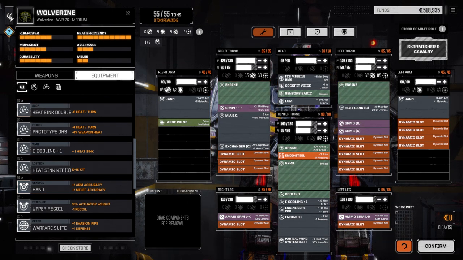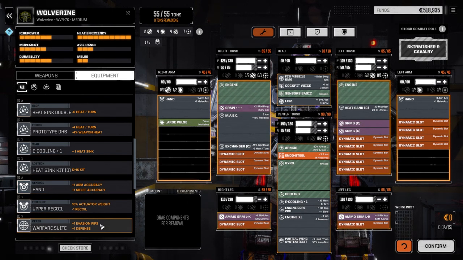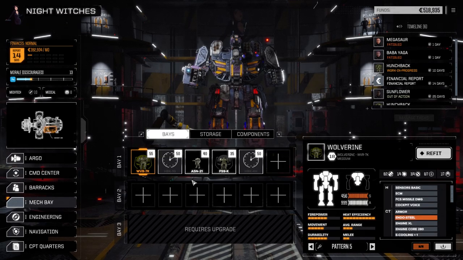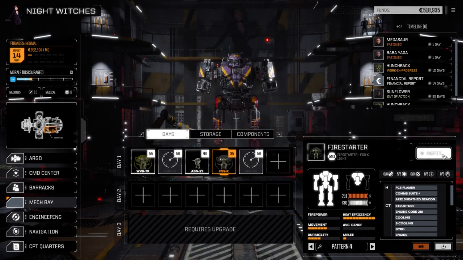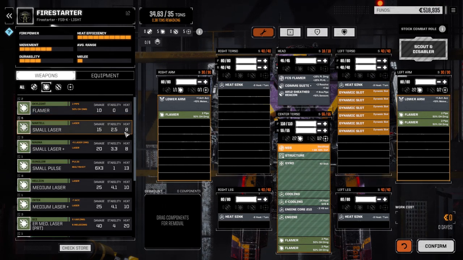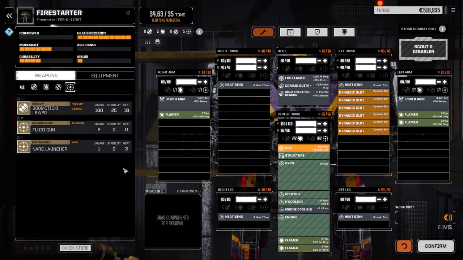Okay, so let's have a look then. Well, the warfare suite would be nice on this guy. But we can't fit it in. Let's have a look at the Firestarter real quick. We do have an NSS on this guy. The sheath beacon. We have a little bit of weight left over. We don't have any more energy hard points. So it's not like we can actually add anything to this guy.